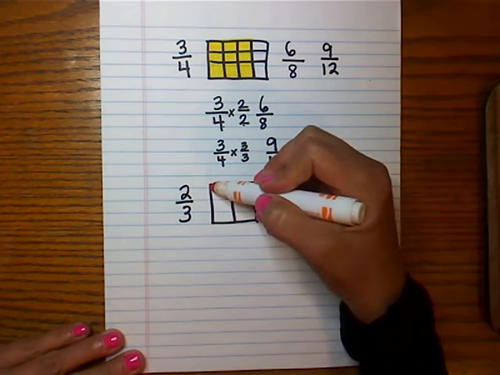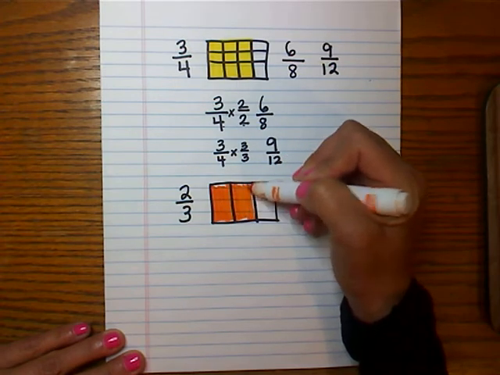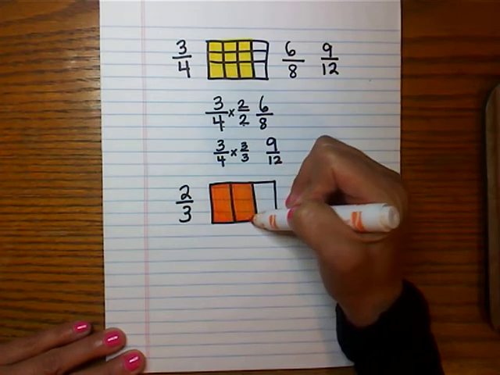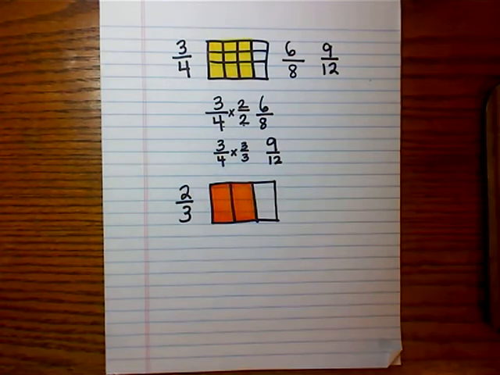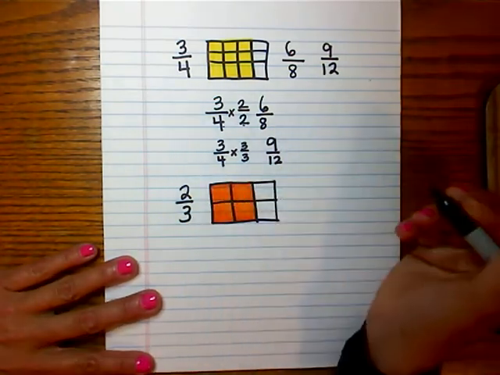Okay, I'm going to take a different color and I'm first going to represent 2/3. Okay, so here are my 2/3 right here. All right, now I'm going to do what Mrs. Blair said, how I draw a picture. So I'm going to draw 2/3, and then I'm going to take it and cut it in half. And then I'm going to stop and I'm going to count.